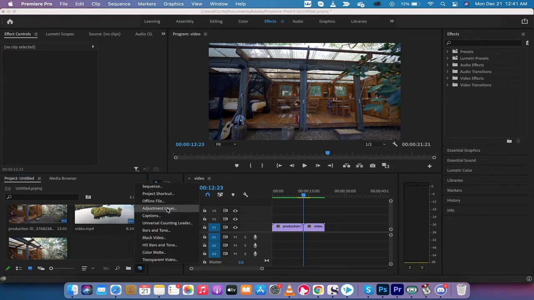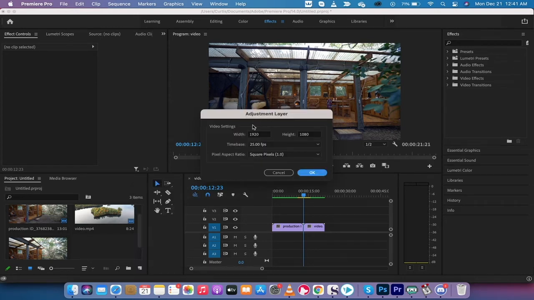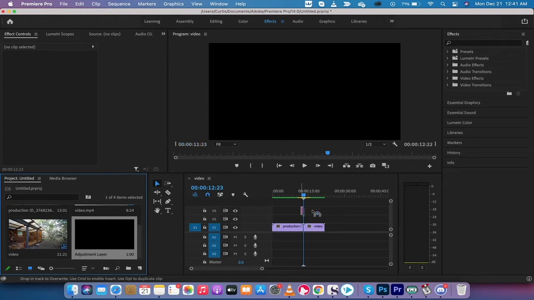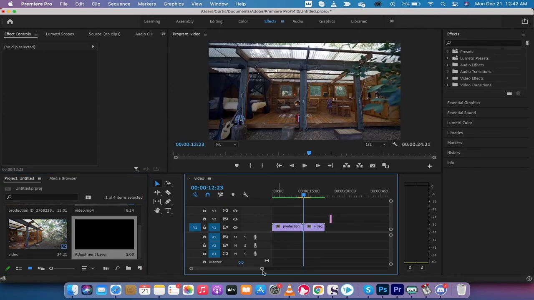The next step is we're actually going to create an adjustment layer. Left click on that, and you're going to see adjustment layer width and height. They are by default set to the size of your original footage or your sequence. So there we go. I'm going to go ahead and left click on it. Now for me, my adjustment layer defaults to 1 second. The high probability is that your default adjustment layer is 5 seconds. Doesn't matter. Just drag and drop the adjustment layer out onto your panel, just like this, onto V2.